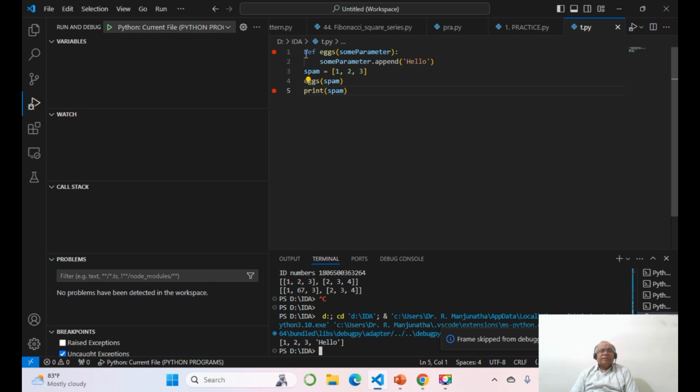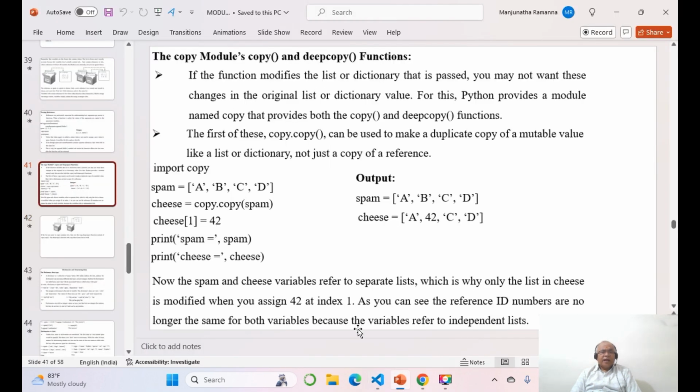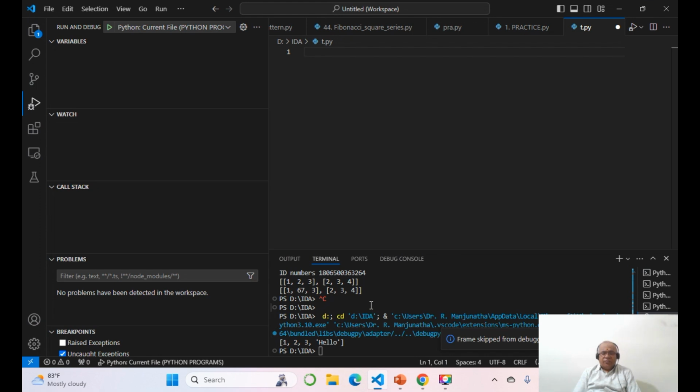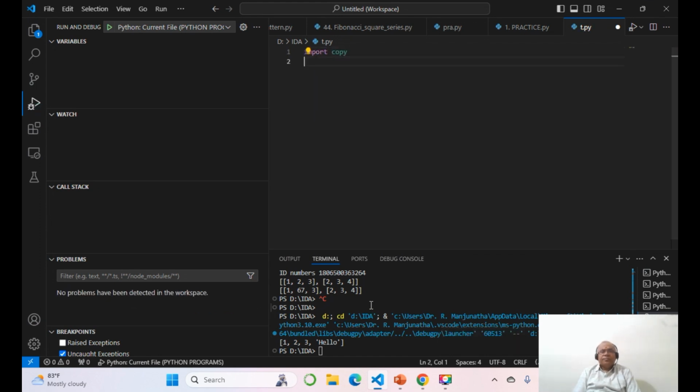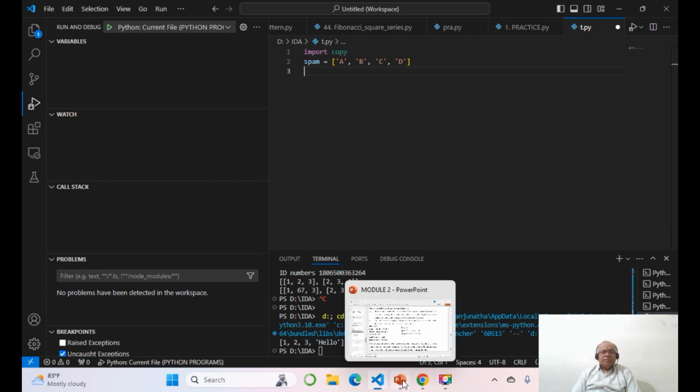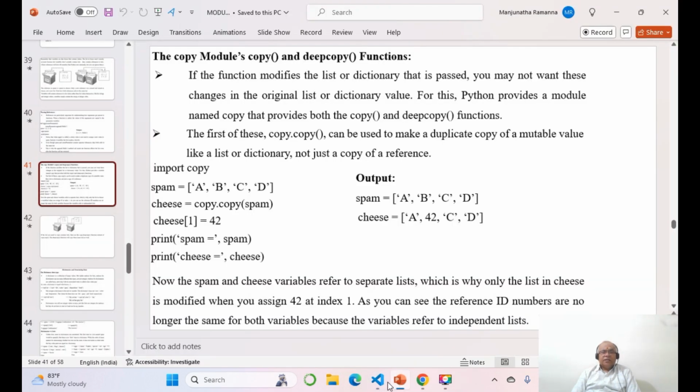Now here I will come to spam. So I will go for import copy. Then I will assign spam equals A, comma, B, comma, C, comma, D. Once you do that, the next thing is I will create a copy.